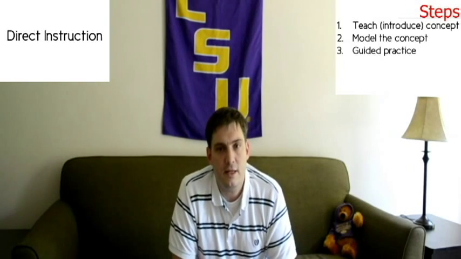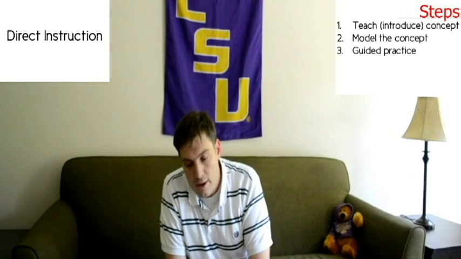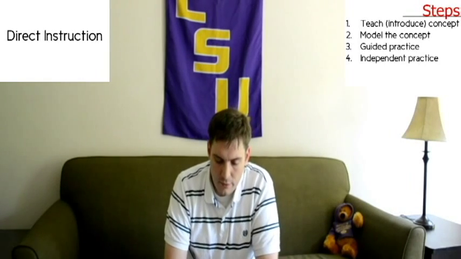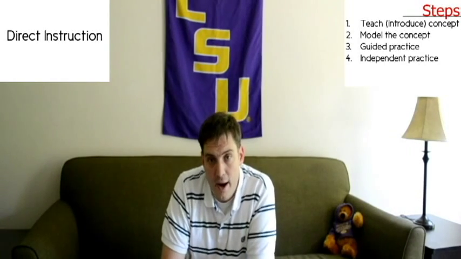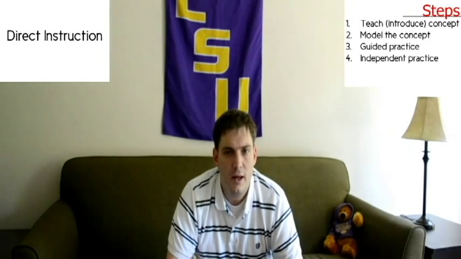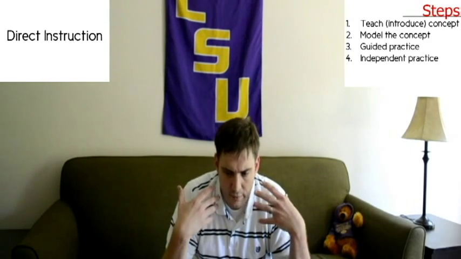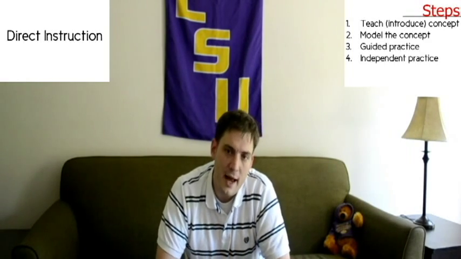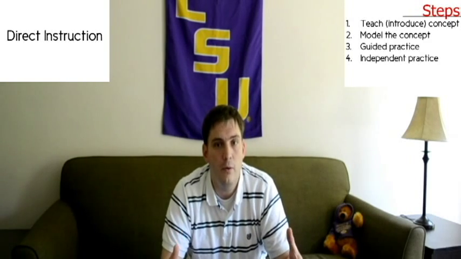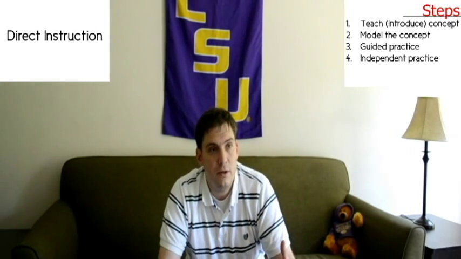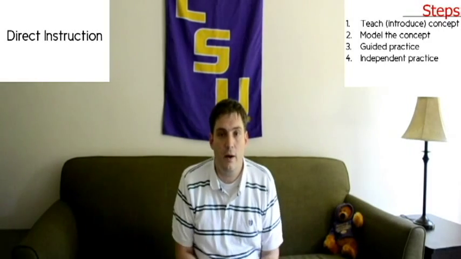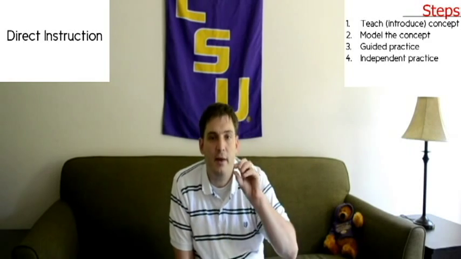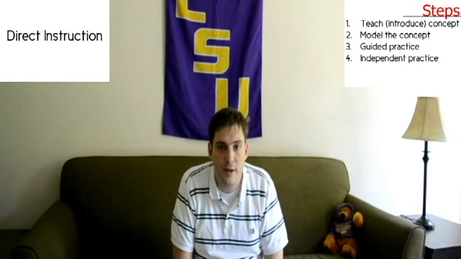So the first step, the teacher teaches it. The second step, the teacher models it. The third step, the teacher allows for guided practice with the emphasis on the guided. The next step is independent practice. This is the point where the teacher feels confident. They've done formative assessment throughout the class for this skill, and they feel like now is a good time for the students to practice or learn it on their own. So under this stage the students have a chance to practice the skill on their own. So the first step, they teach it. The second step, they model it. The third step, they have guided practice, and then they have independent practice.